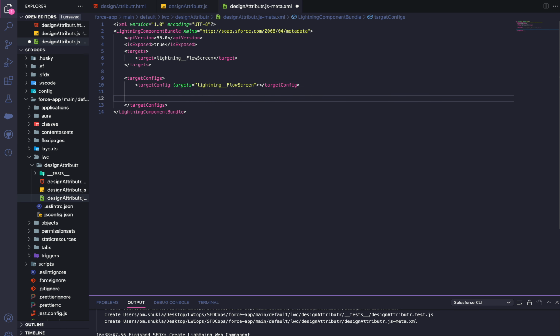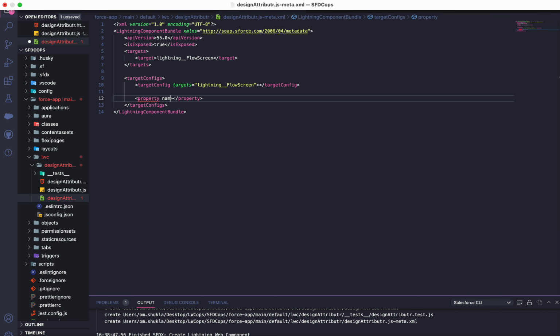Now we have to define the properties also. So we use the property tag, and in the property tag, we have to define some attributes. The first attribute that we are going to use here is called name. What does name do? Name's value must match the property that we have defined in our JS file.